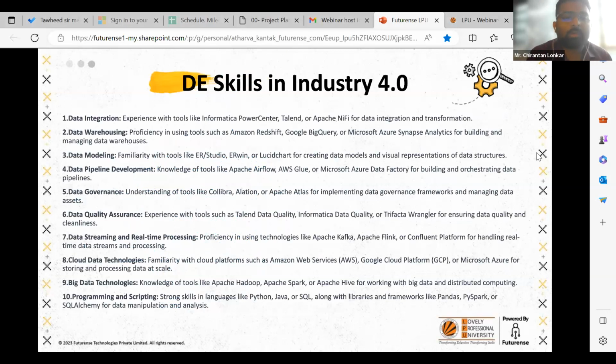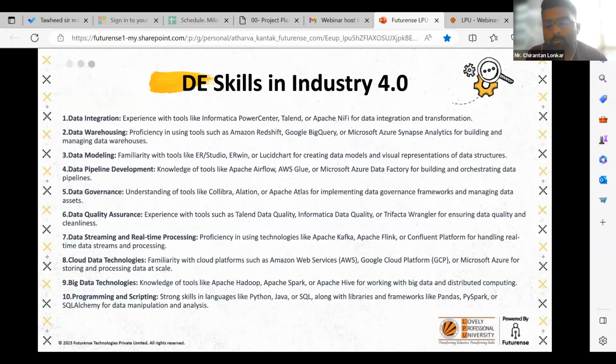All right. What are some of the data engineering skills in today's day and age? The ones that you see on this slide are also the skills that you will be trained on. Obviously Python and SQL will be there because that forms the foundation. On top of that, we are talking about working with the best cloud computing technologies, whether it's AWS or Azure, and not just giving you an overview, but actually giving you hands-on experience of how things work, how you deploy certain things, how you scale a solution, and so on.